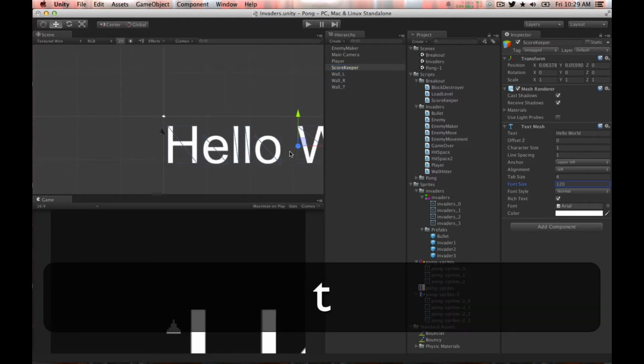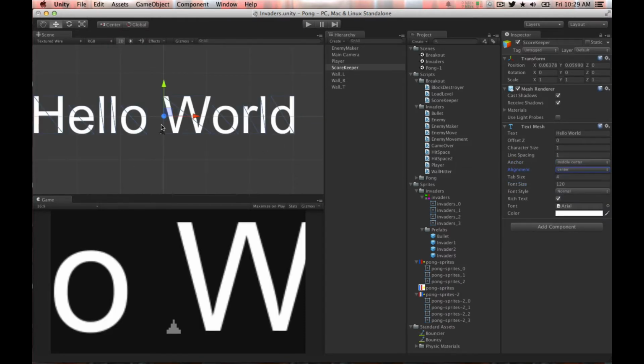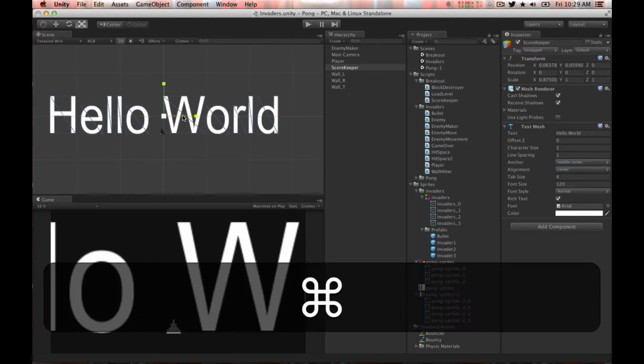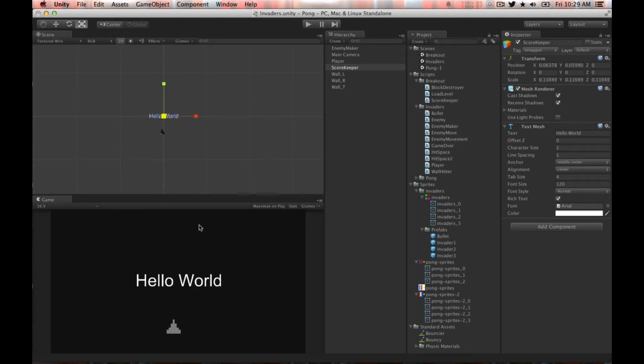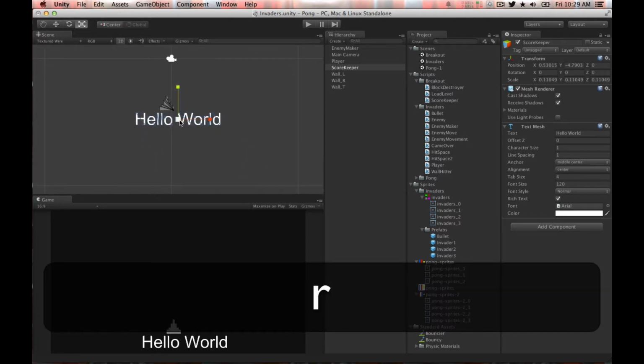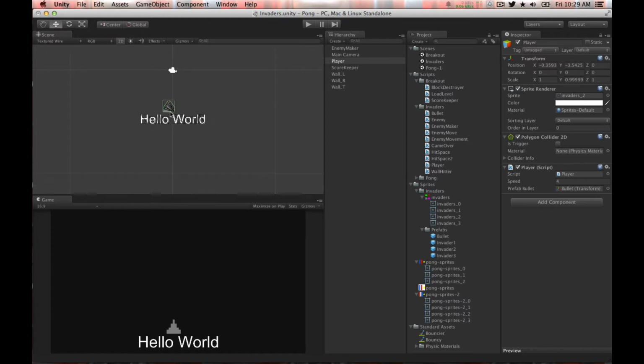You can just scale it up ridiculously. I like to move all my anchors to the center. It just makes it easier to mess with. And scale it down. Now, I think regular Invaders has the score up here at the top or something. We're just going to move it off to the right or something. I don't know. We could put it directly underneath our guy here. Maybe just scale it down a little bit more. Just put it at 0, 0 here, since the enemy here isn't directly underneath. Move him up just a tiny bit.